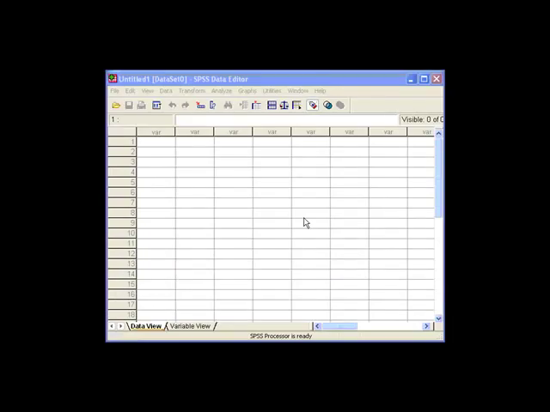When you open the SPSS program, the first window that appears is the data editor. This window looks like most spreadsheet programs and is where we will enter the data to be analyzed. There are three areas of this window with which we will want to become familiar. Let's begin with the largest portion of the window, which resembles a traditional spreadsheet program. This is the area in which all data will be entered.